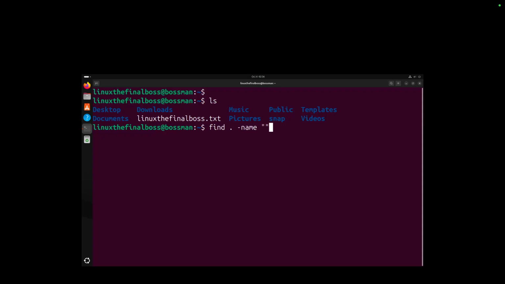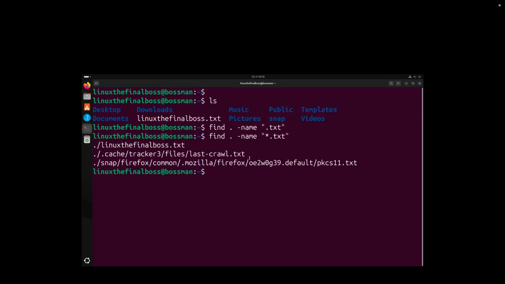It will help us find the files. You can use this filter: find in the current directory and the name should end with .txt. Sorry, star.txt. This is a glob pattern you need to use. It is providing us the files present with a .txt extension.